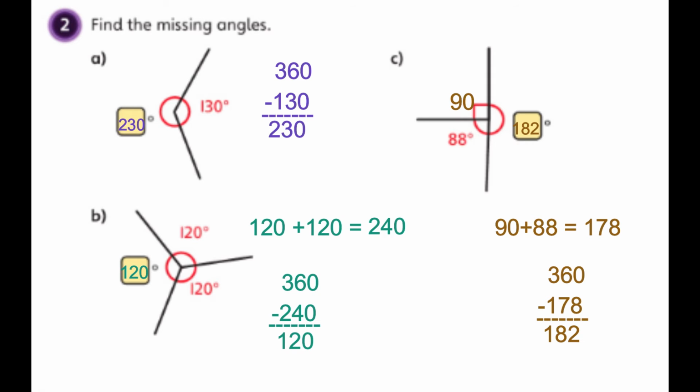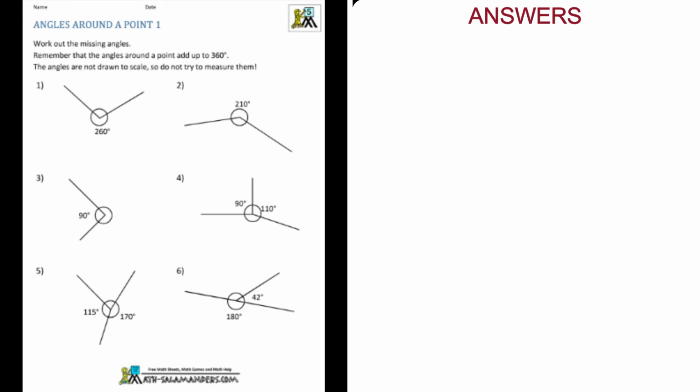So once you understand the principle of subtracting to find what's left, this is a super easy task to do. Now that I've shown you a couple of examples, I want you to try this worksheet. It says to work out the missing angles, just like we were doing before. Remember that the angles around a turn add up to 360 degrees. They've also made a note here that these angles are not drawn to scale. That means they have not drawn them with a protractor, so they're not really perfect. They've just put down the labels that they want you to work out. So you can't take out your protractor to try and figure this out. You have to calculate it. What I want you to do is pause the screen and work these out, number them in your notebook, and then when you come back, I'll show you the answers.